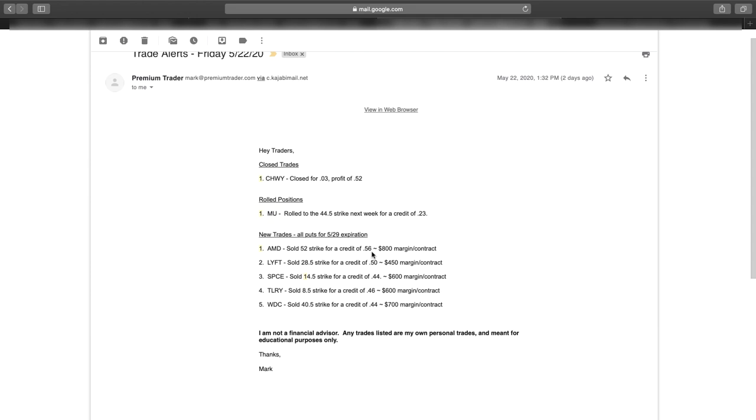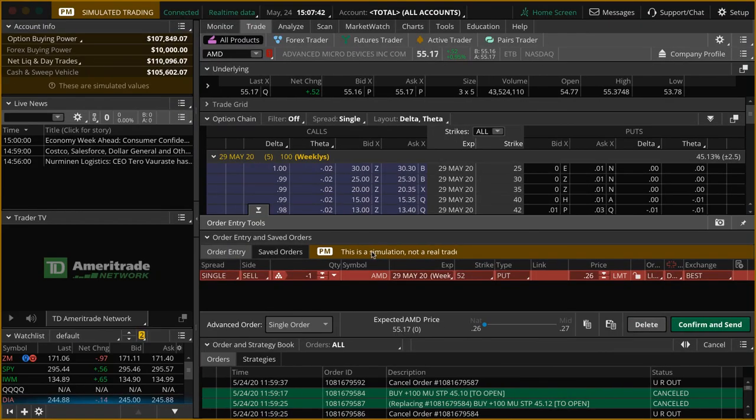So this may not necessarily be a good trade to put on now, being as that AMD has gone up since I put this trade on, but this is just to show you an example. So after you get the alert, again, the price may be different. So I got 56. This may show 57, 58. It could be more or less. That's when you have to decide if you still want to take the same trade or not, if the prices have, say, gone down like it has in this case.